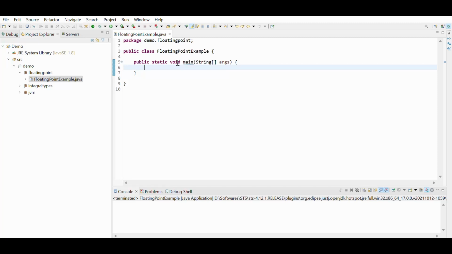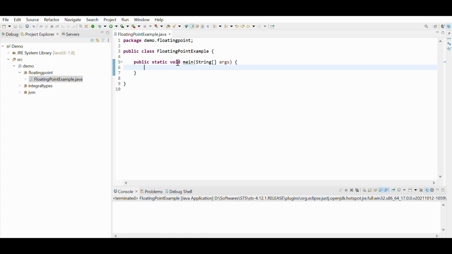If you are looking to master Java programming, you are in the right place. In today's tutorial, we are diving into one of the fundamental concepts of Java, floating point data types. Floating point data types are used to represent numbers that have a fraction part, which is essential for a wide range of calculations that involve precision beyond whole numbers. There are basically two data types which come under this, float and double.